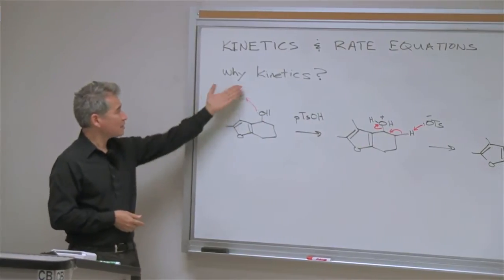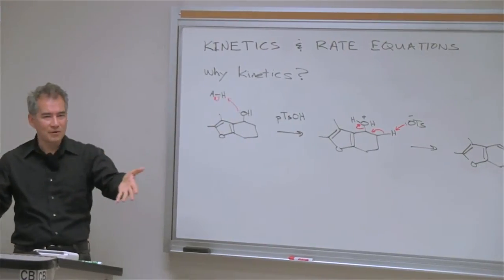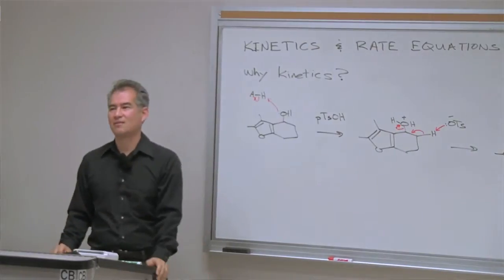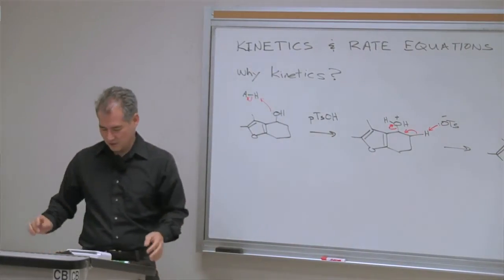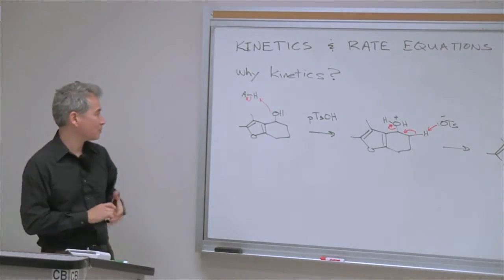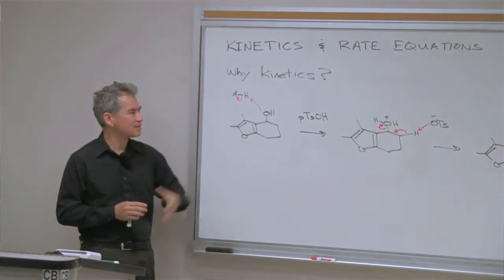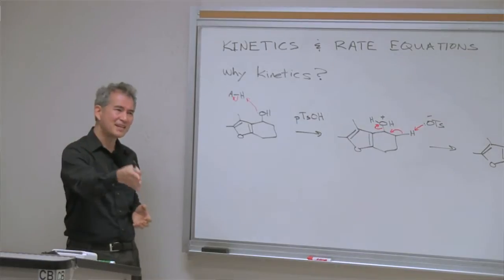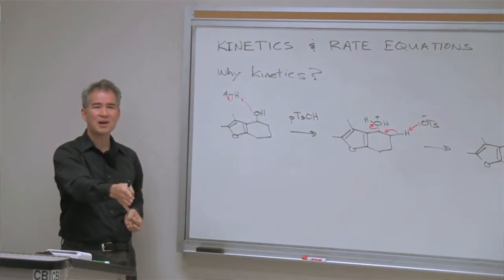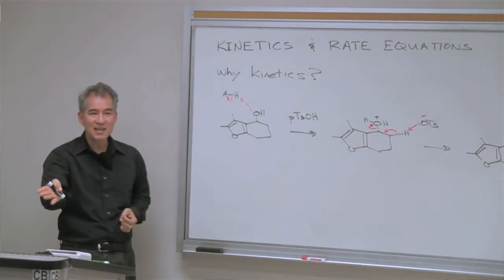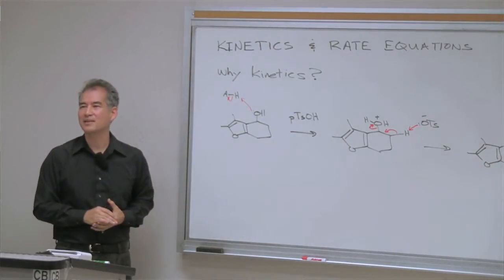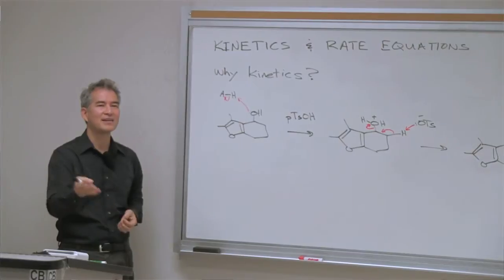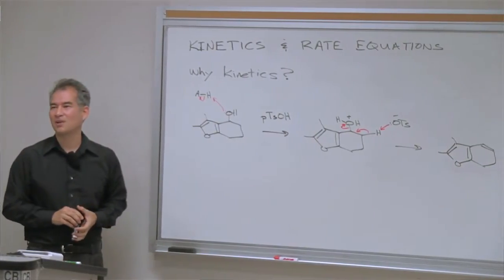And I want to just start off with a broader question: why would you, if you're interested in doing organic synthesis, care about reaction kinetics? Of course, you care about which reactions work fast and which reactions are slow. And I want to take a simple example, because in this class, I continuously ask you on every problem set, on the exam questions, to suggest a plausible arrow-pushing mechanism for a reaction. And how do you decide what is plausible versus what is implausible?